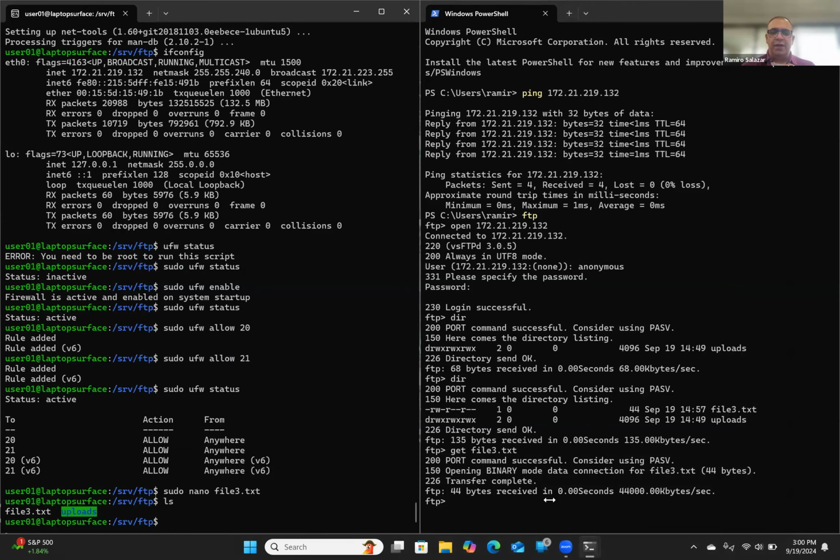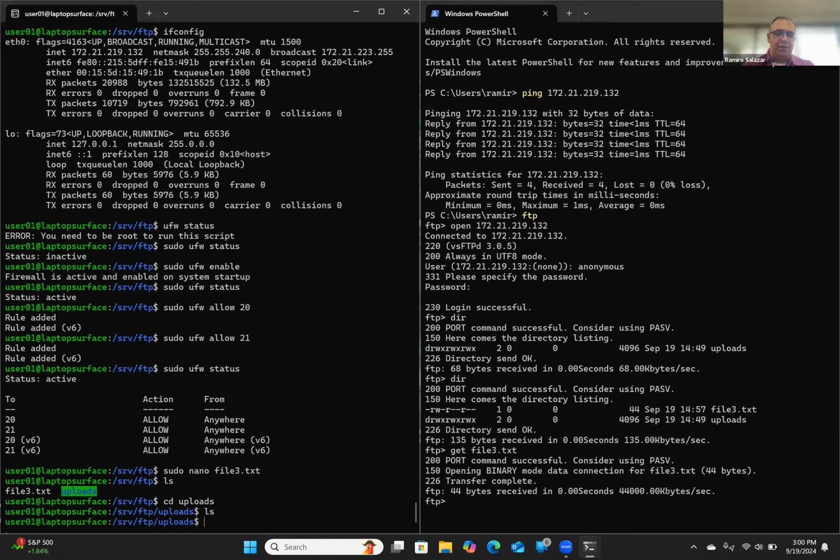And I'm going to see if I can upload to my Ubuntu machine, because right now if I change directory to my uploads folder by typing in cd uploads, and do ls, there's nothing there, right? But if I go over here to my Windows machine and type in cd uploads, the directory successfully changed.